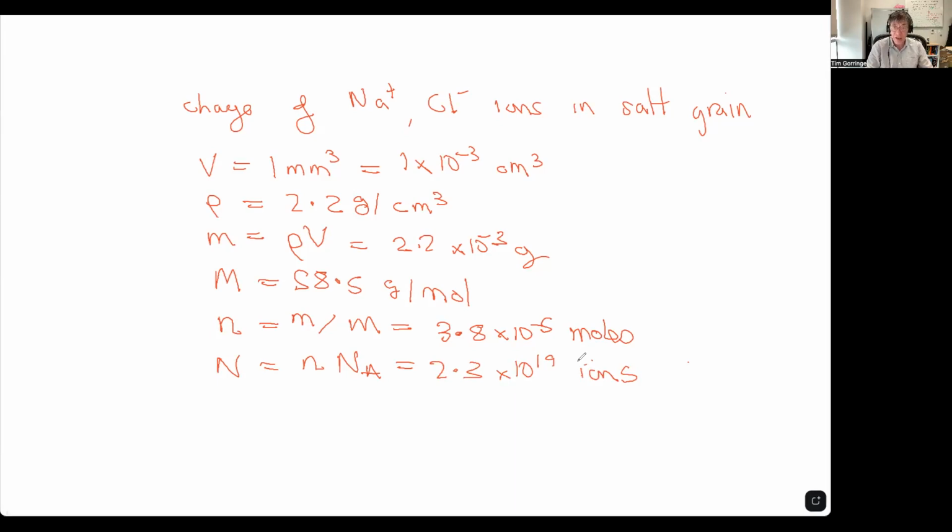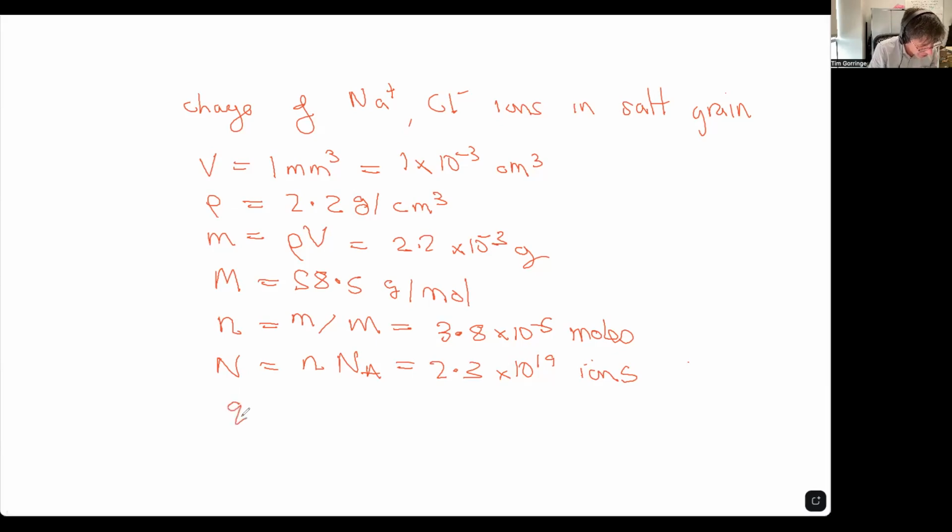Well, each ion has a charge whose magnitude is the electronic charge, 1.6 times 10 to the minus 19. And so all I got to do is multiply the number of sodium ions by 1.6 times 10 to the minus 19, and that will give me the amount of positive charge that's owned by all the sodium ions. And I could do the same thing for the chlorine ions. I could multiply the number of chlorine ions by minus 1.6 times 10 to the minus 19 coulombs. That would give me the charge owned by the negative chlorine ions. Let's do the calculation for the sodium ions.